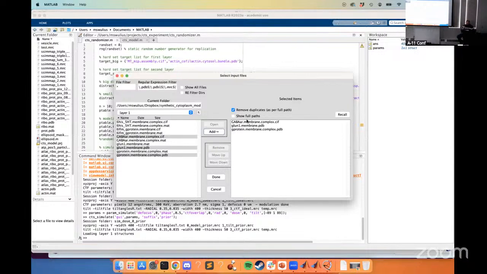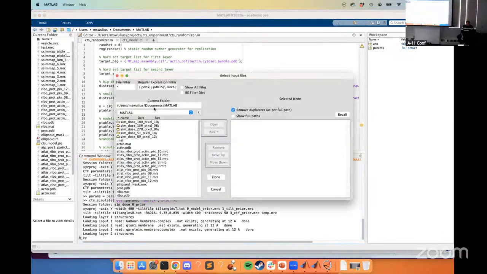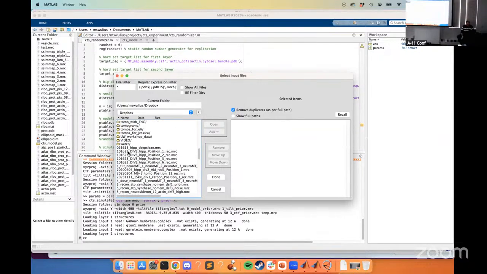So in each iteration, it's going to randomly pick from that pool and try to place it. But these are all membrane proteins. Let's see. Oh man, I hate that. Oh, come on. Synthetic cytoplasm.